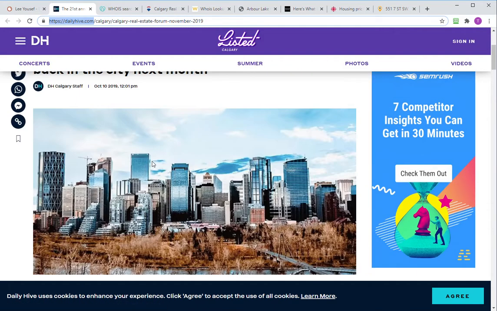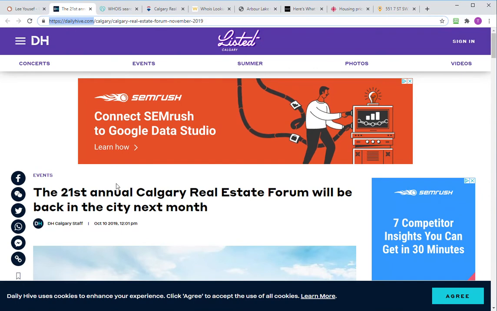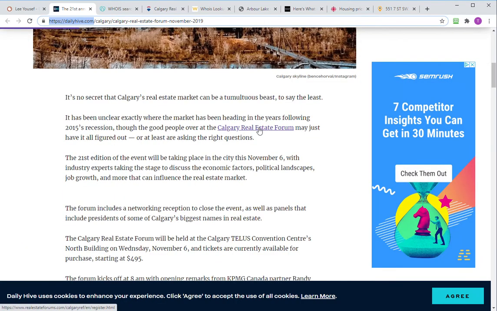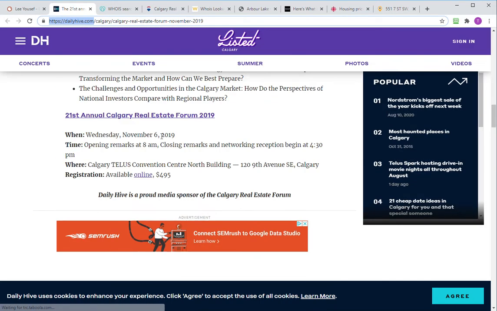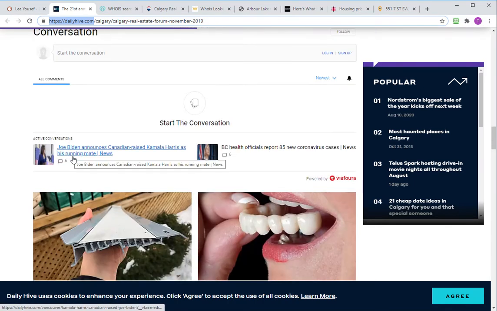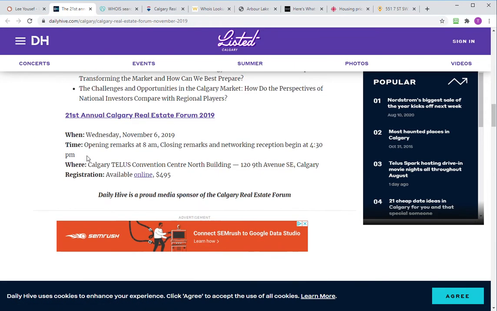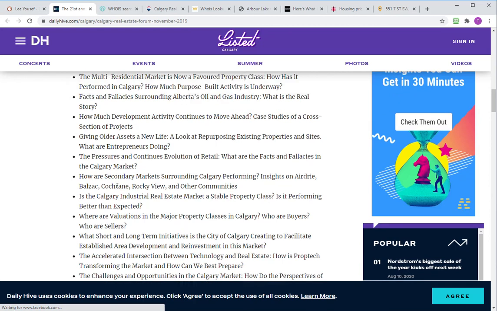But the thing is that, for example, 21st Century, this whole thing was done in October of last year. So you could go to Listed or dailyhive.com, rewrite this whole entire article and say, hey, I saw this article. We've rewritten it for this year. Would you please use it? And then include links to your website in the article, because you're doing something for them for free, which is great. So that is a way to get a backlink. Adding a comment saying, hey, this is a really good article, that's a good way to get a backlink.